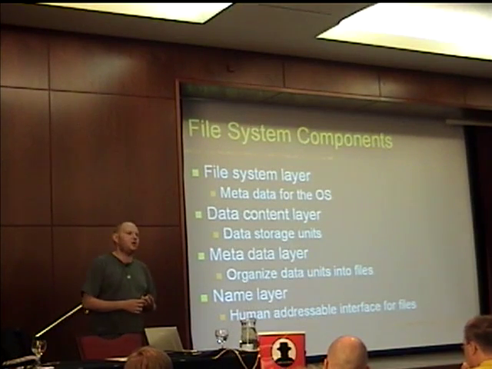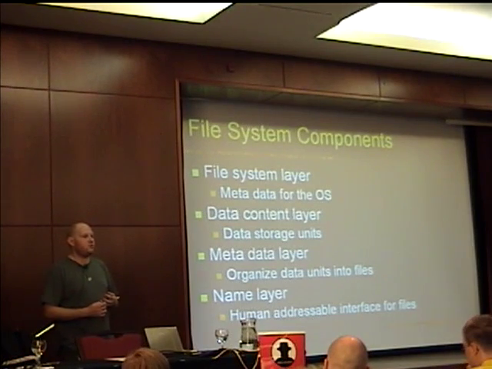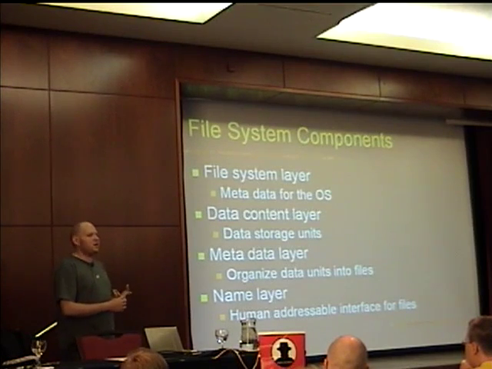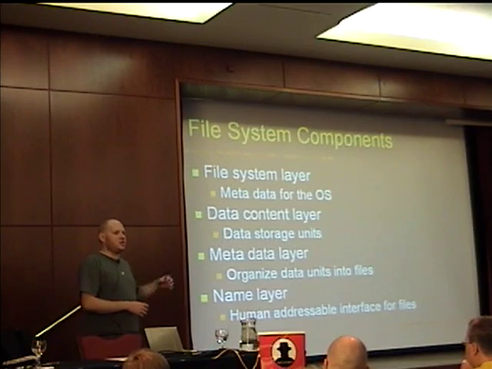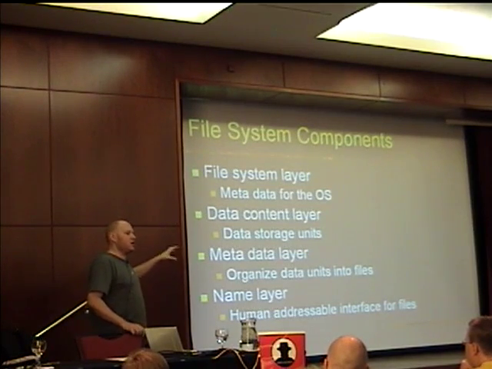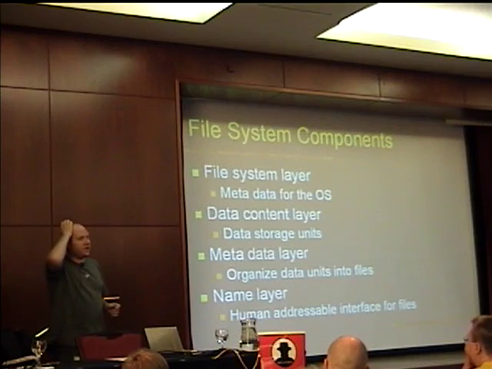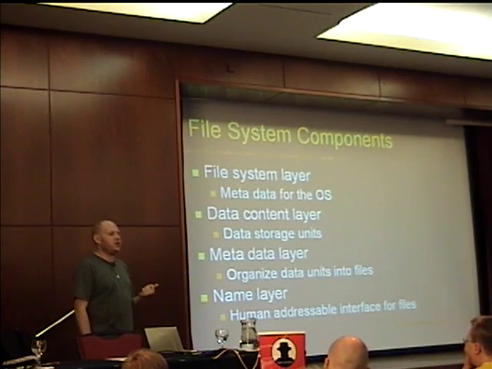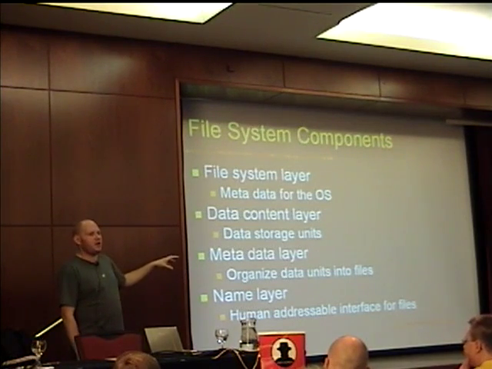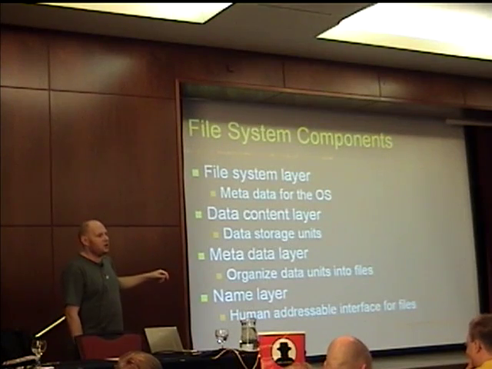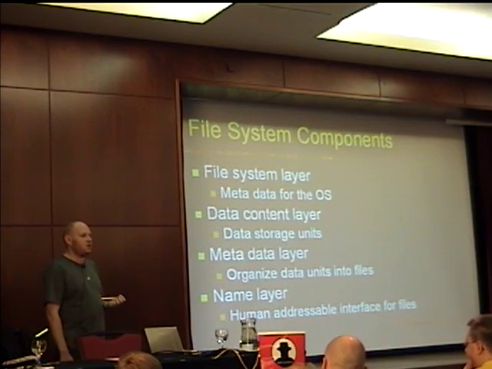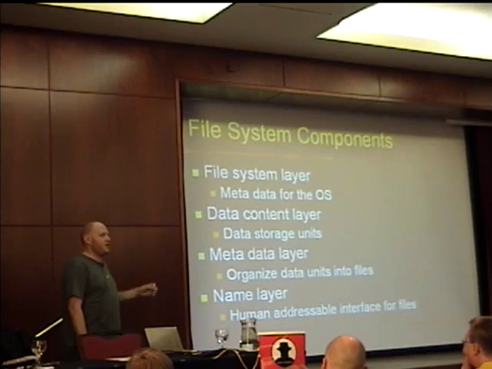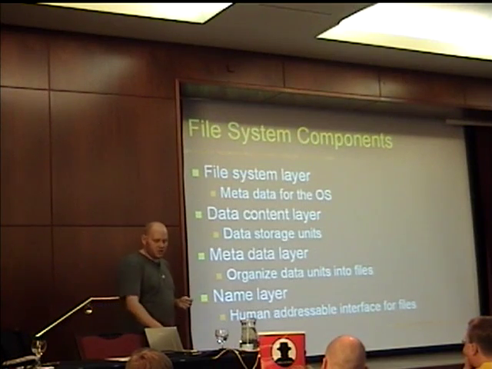We're going to have the metadata layer, which is going to be used to organize the data layer so that we can randomly access content within that layer. So this is going to contain timestamp information, organization information, ownership information. It's basically going to be our files. Our files are organized from the metadata layer. And then finally, we need to have a name layer, which provides a human readable access point into the metadata information. So typically, our metadata is going to be referenced by a number. So we'll have inode 1, 2, 3, 4, through N. In the MFT, we have MFT entries that are numbered. In all of these file systems, metadata is accessed by number, but human beings need file names. That's the name layer. Pretty straightforward.